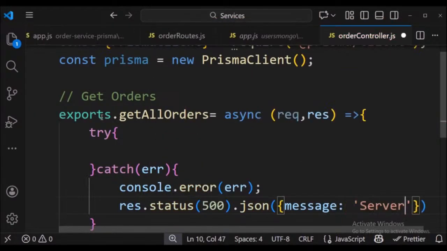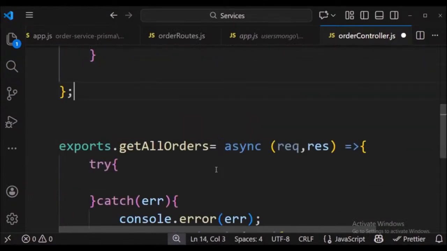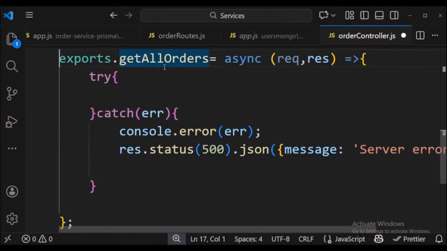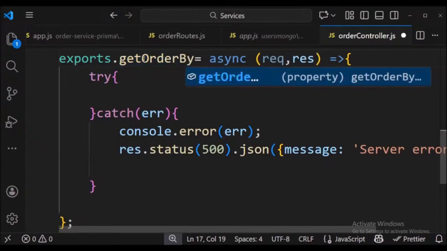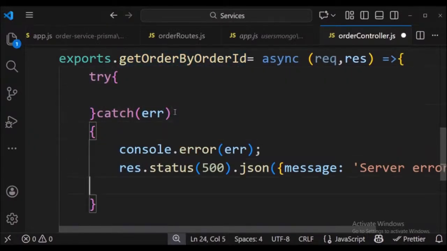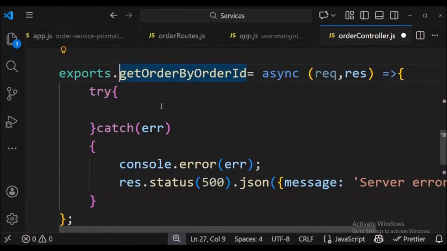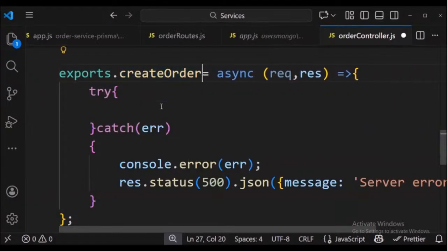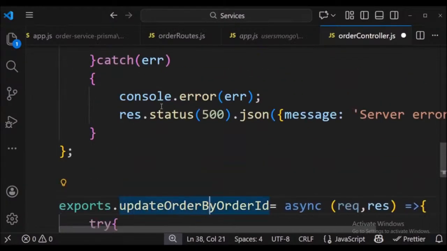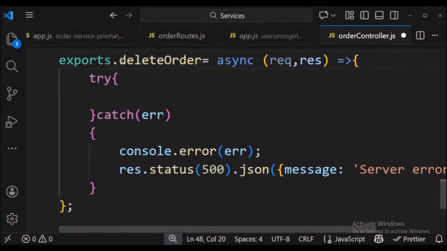Viewers, at this stage, we are creating the skeleton structure for all our routes in the same way. For each route in the controller, we define the function, set up the try-catch block and handle the error even before writing the actual database implementation. This approach allows us to plan the controller structure clearly and ensures consistent error handling across all endpoints.